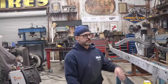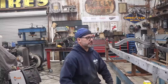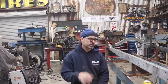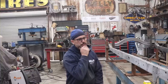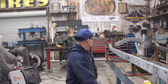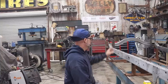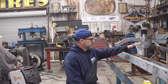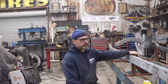I'm getting pretty close to having the top portion welded. I probably have 10% left on the top. And then I'm gonna weld up the motor mounts to the boxing plate, and probably weld the boxing plate to the front cross member where that attaches. So I'll get all that done. I got most of the fish plates on the back of the frame done, so I'll finish up the remainder of those. I have a little bit of welding where the stanchions are on the rear suspension cross member or the mount.